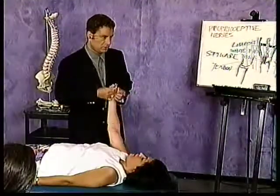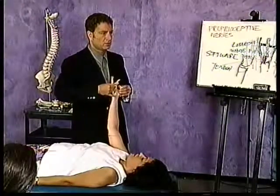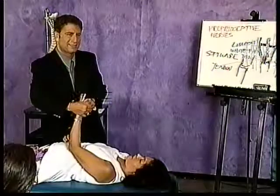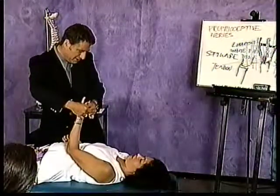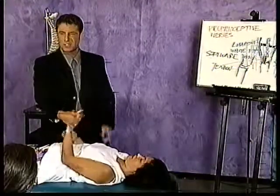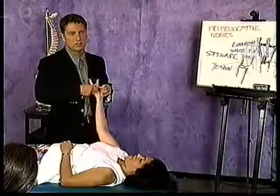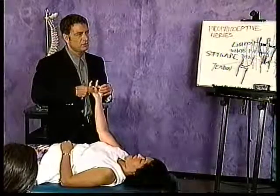Let's come down to the ulnar nerve. Hold these 2 together. Don't let me pull apart. Let's compare it to the other one. Now, most players have exceptionally strong hands. Hers are so strong that on this side, are you right-handed or left? Yes, right. Right-handed. Her left hand is so strong, which isn't her dominant hand. But her dominant hand, which should be 10% stronger, is 40% weaker on what we call the ulnar nerve test.